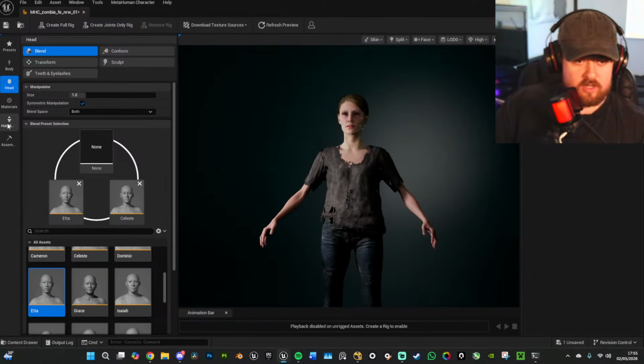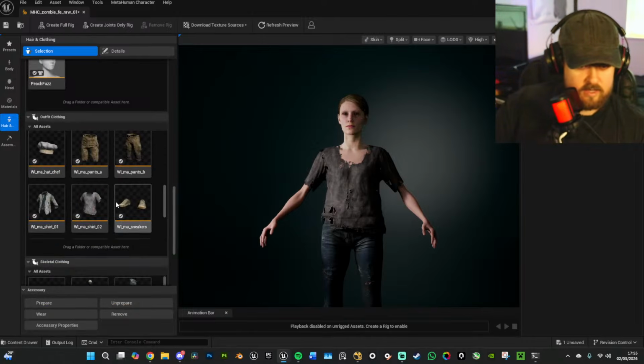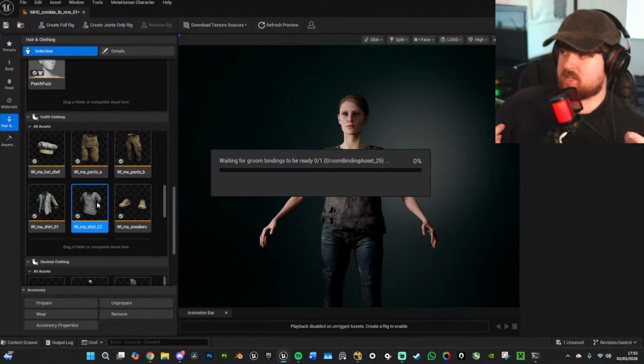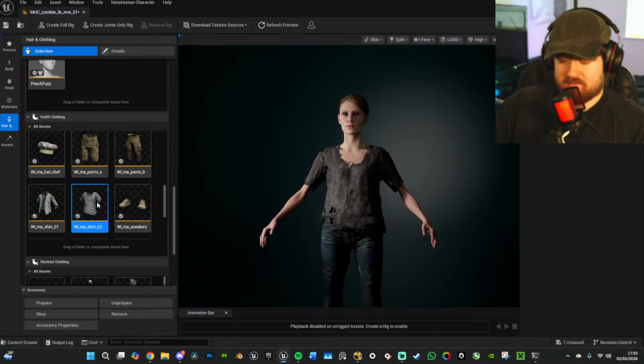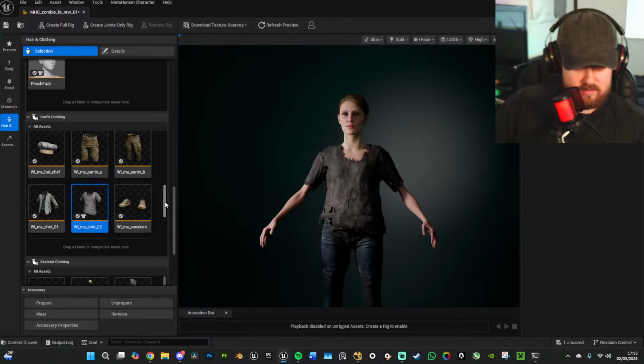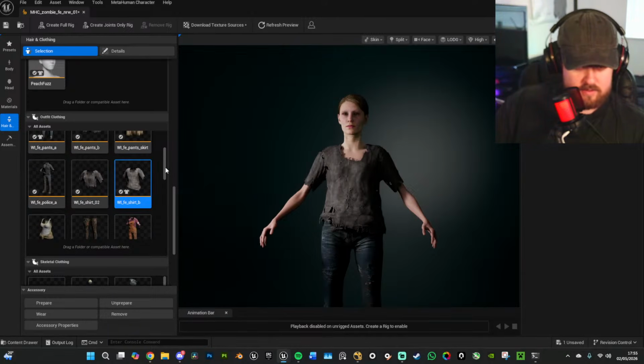I don't like this shirt. Doesn't fit her form. I don't know how to describe it, but it feels too ripped, you know? That feels like a shirt that a stalker would be wearing, although stalkers typically don't actually have any clothes on. But if they were to have clothes on, they would have something like that. You know what I mean? So let's get rid of this. And then if I'm happy, we can move on.